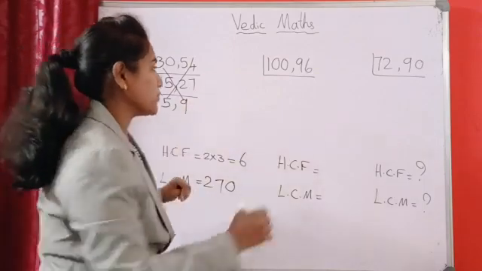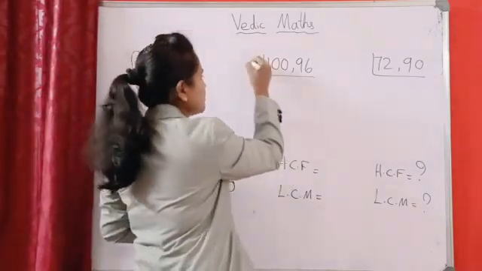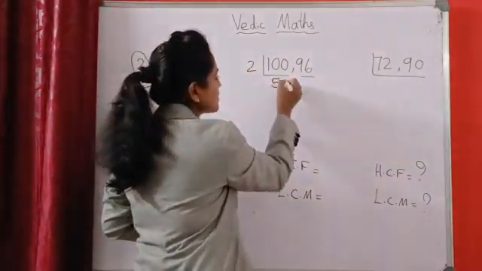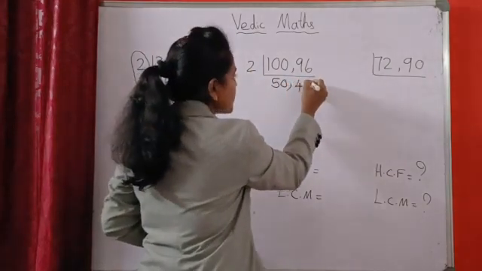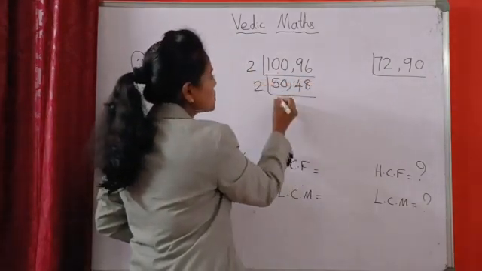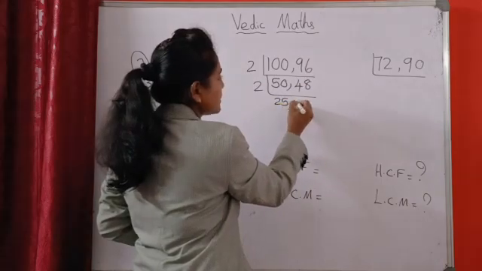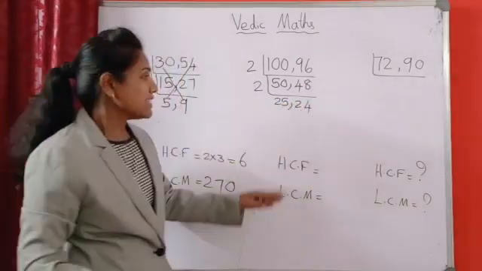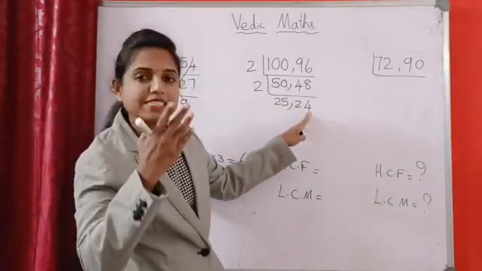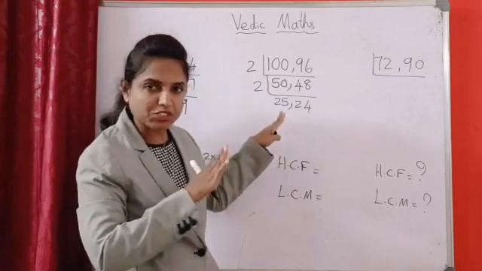Next, let's see one more problem, 100 and 96. Start with 2. So, 2 times 5 is 0. So, 2 times 4 and 2 times 8. Again, 2 times 2 is, 2 times 5 is, 2 times 2 is, 2 times 4 is. Now, 25 and 24 don't have any common factor, so we can stop here.